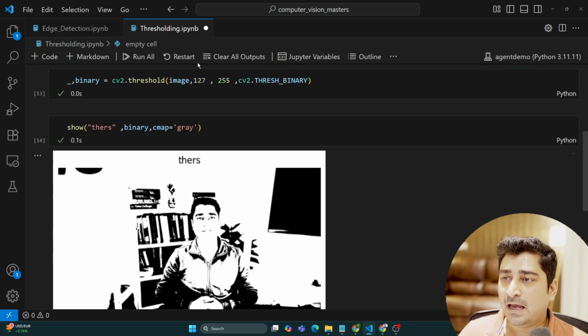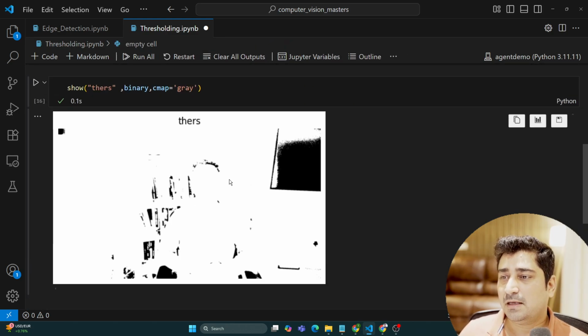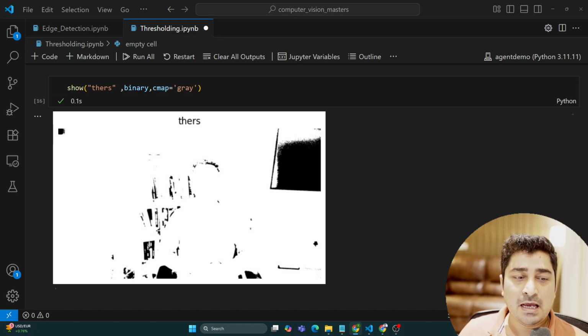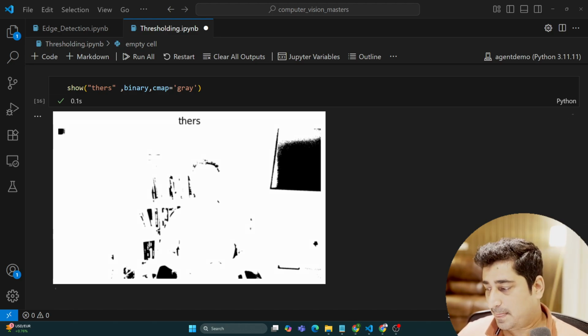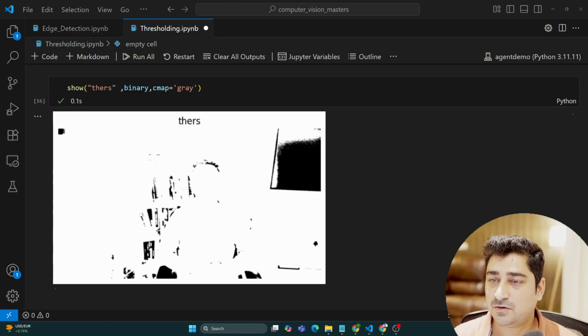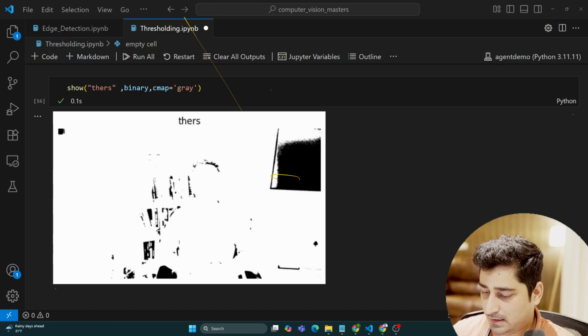Now let's suppose I change the value of the threshold, for example if I keep 50. Now you must be able to see that wherever it was able to find values which were greater than the threshold value, it is setting that value as 255. Simple, right? It means that wherever it finds a value greater than my threshold value, and as of now I have given 127, right? So I have given over here. Let me use my pen, I think it's not responding.